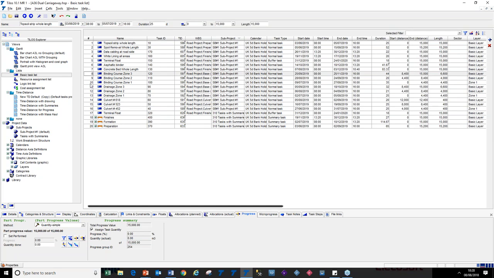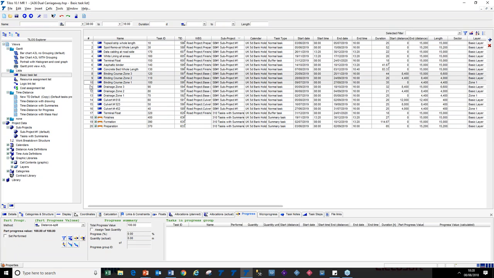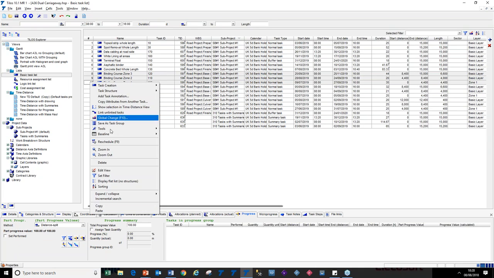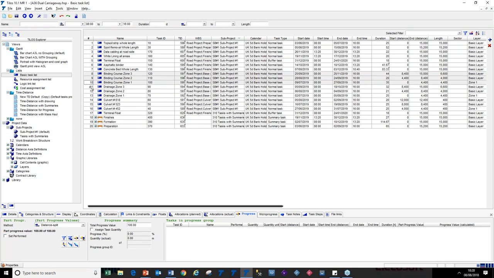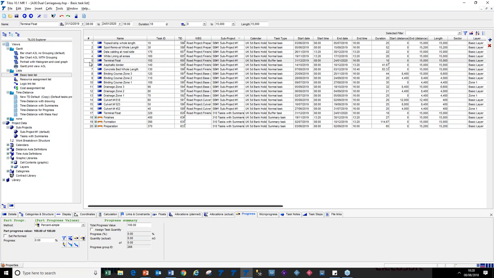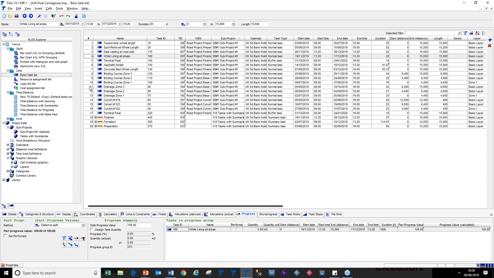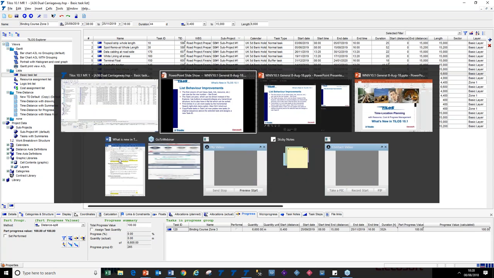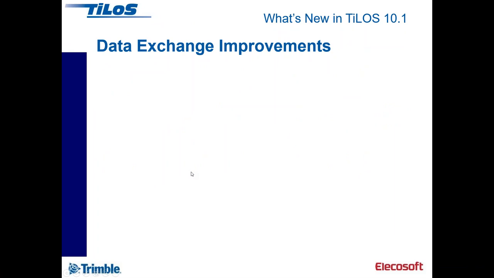If I took these three activities, for example, and copied them, and then select a row and paste them, it will paste them in that particular place. At least that's what I was expecting. So we'll copy that and paste it in there. That doesn't seem to work now, but that definitely worked for me yesterday, so I believe that does work.